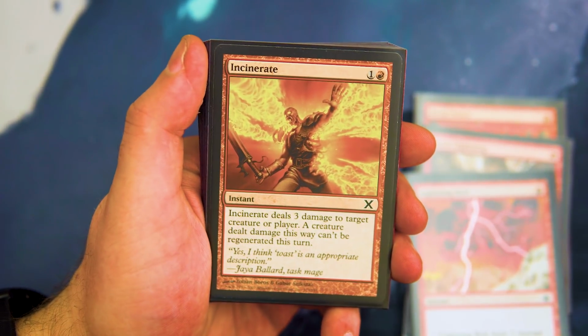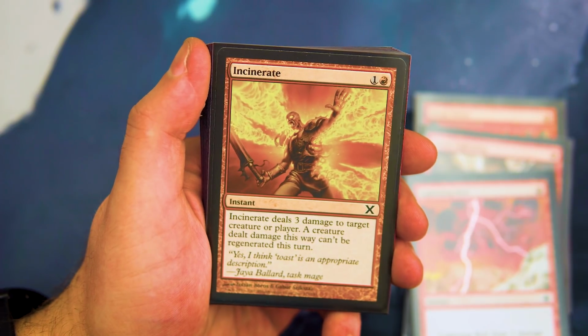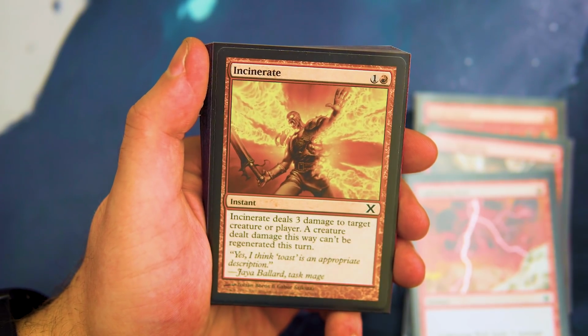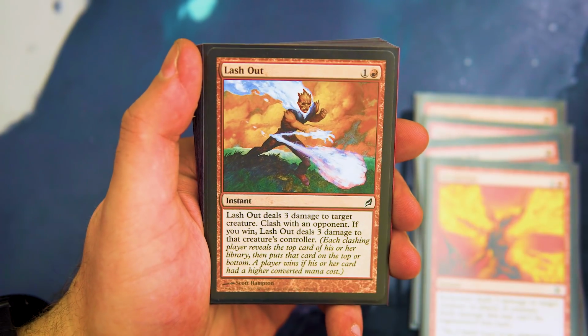Next up, we're into the 2-drops now. We've got Incinerate. So for 1 and a red, it deals 3 damage to target creature or player. A creature dealt this way can't be regenerated. Again, that's key there as well. So that's why it's worth the extra 1 mana.